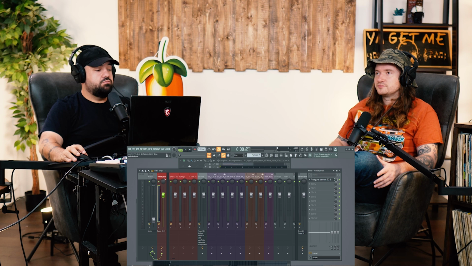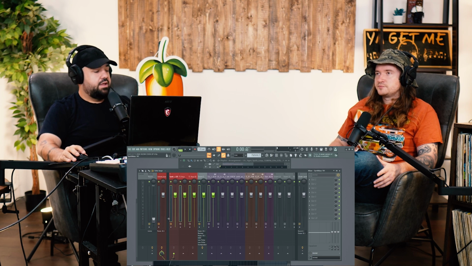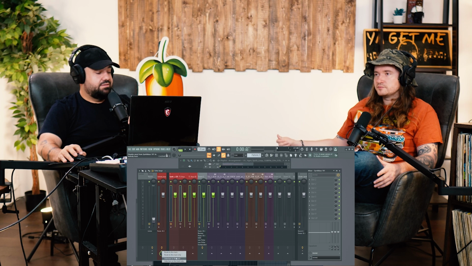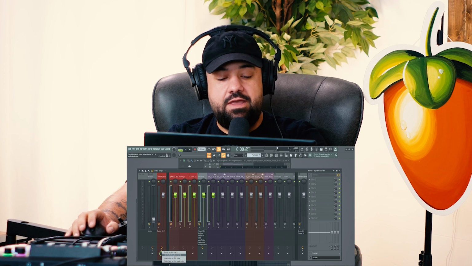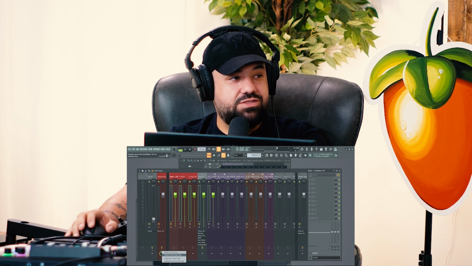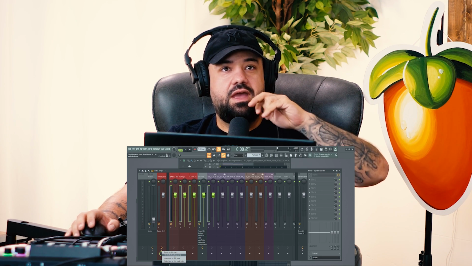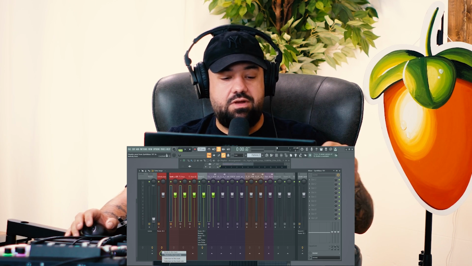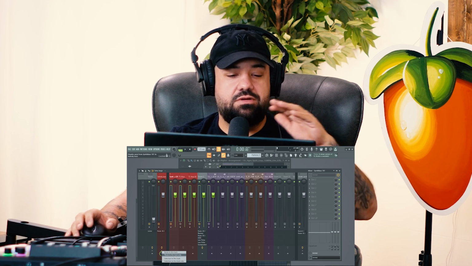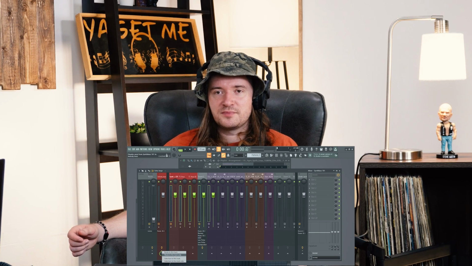You want to make sure that you route all of your vocals, let's say, to that vocal chain and route to this track only. That's the biggest thing that a lot of people get confused about: one of these 4 options, or just left clicking that little arrow. That's where people get confused. And then once you do it, you kind of don't know what you did, and you're like, all right, so now I kind of have to start from scratch. I used to get confused starting out like that too.